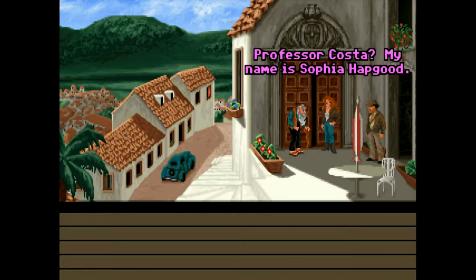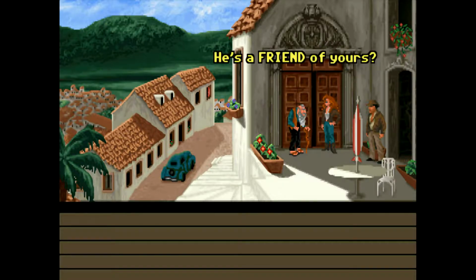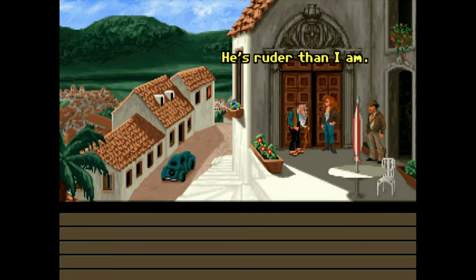Professor Costa, my name is Sophia Hapgood. Madam Sophia? The renowned psychic? I hope my friend didn't pester you too much. He's a friend of yours? Well, no, he didn't pester me that much. I think Indy's tired of that. He just has to learn to be more tactful. You said it. He's ruder than I am. How can I help you?